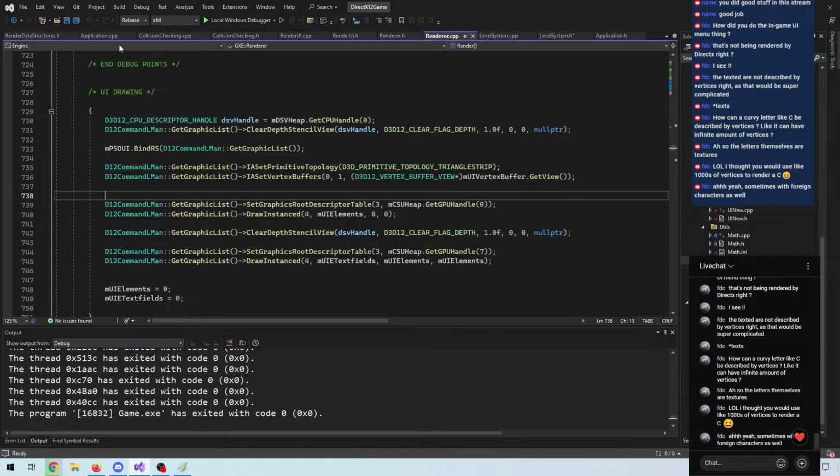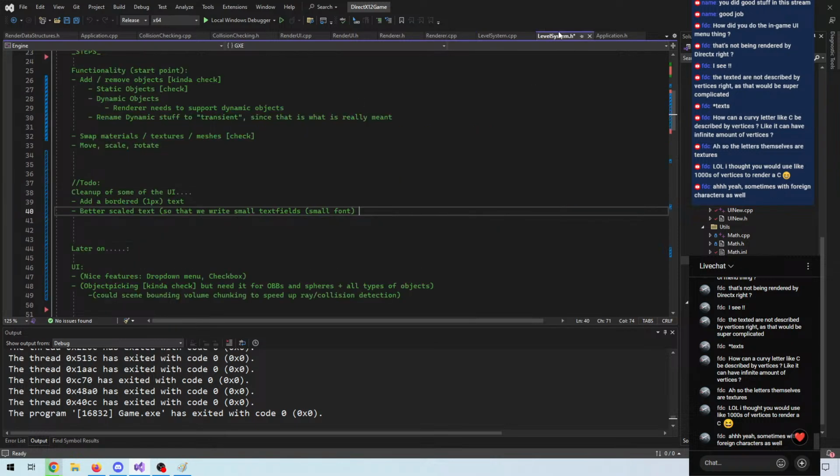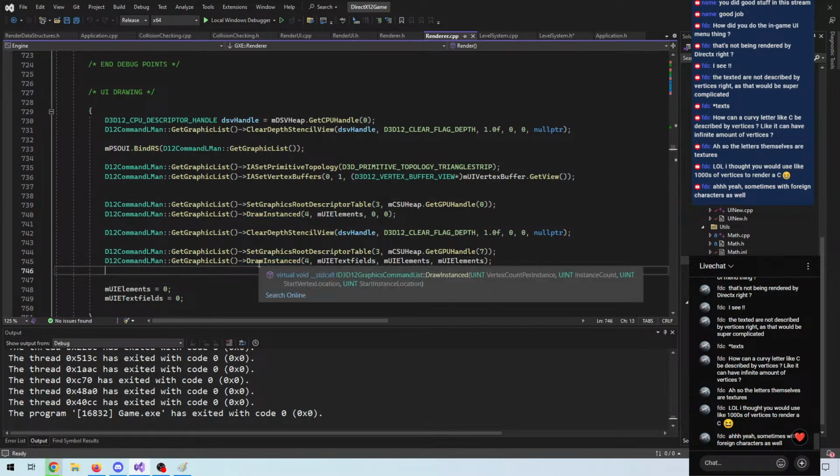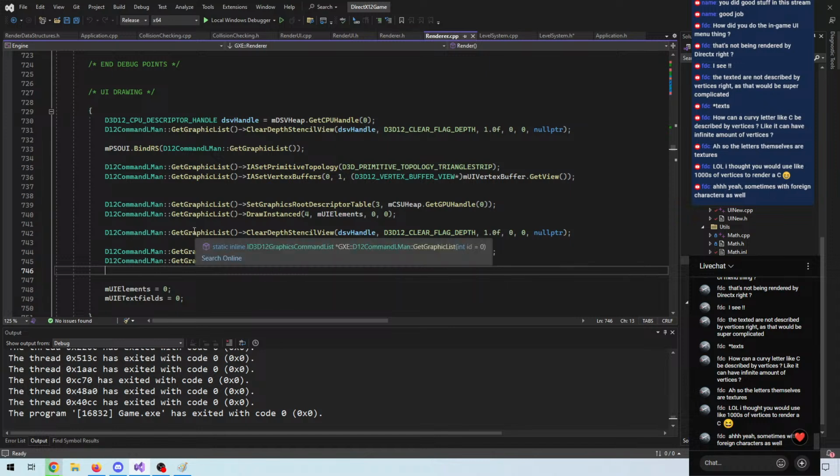Yeah. So each character is a series of 4 vertices each, but never more than 4. And you do something called instance drawing, so it's pretty fast. It's batching.